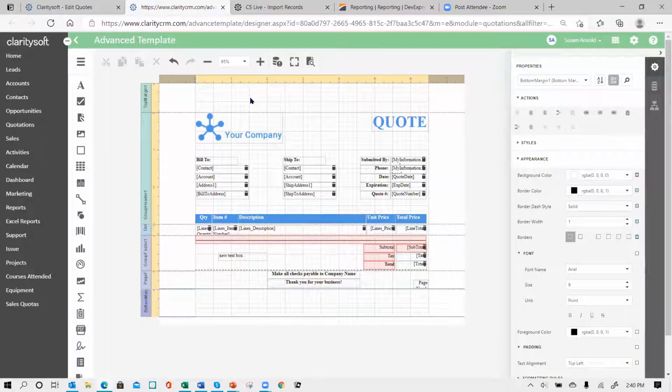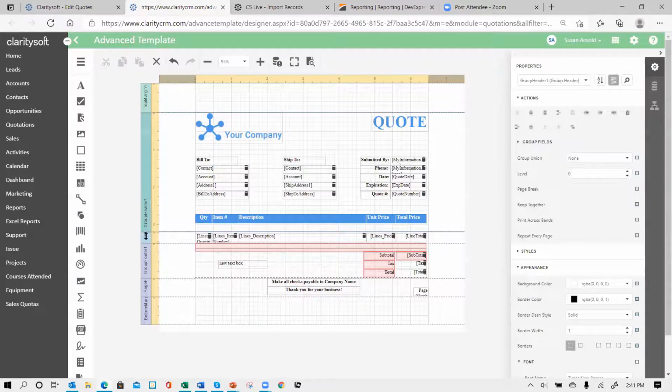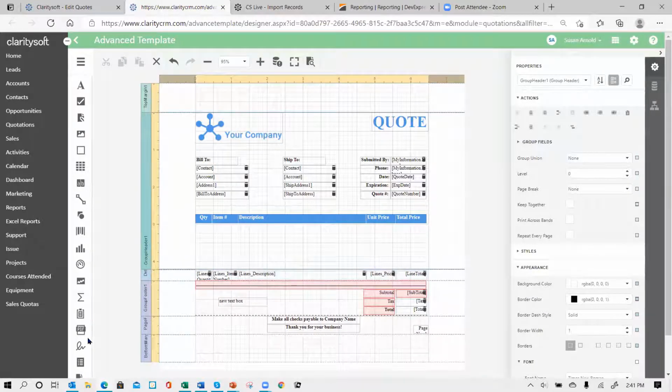And so that will change your margins. Then this group header is where all these different fields are going. And you might find that you have additional information that you need to get in here into this area. Well, that's okay. You just get on the line between and pull this down.